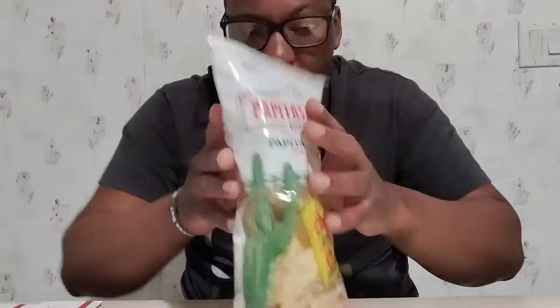Cholesterol, 0 milligrams. Sodium is 95 milligrams, total carbohydrates is 15 grams, dietary fiber is 1 gram, and protein is 2 grams. It has some calcium in it and 385 milligrams of potassium. Potatoes are a good source of potassium, I think.